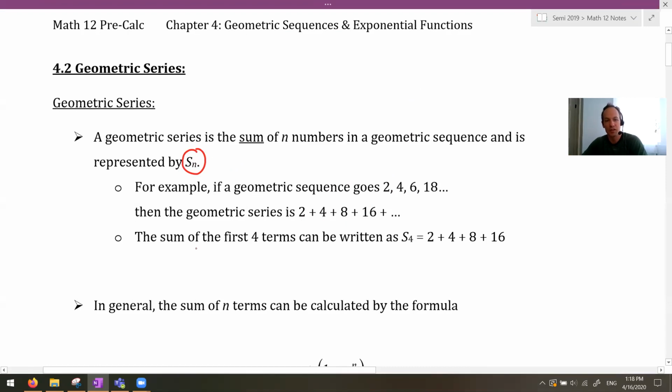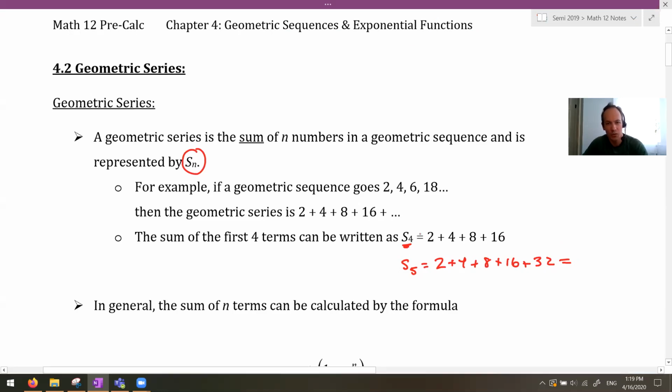If we wanted to figure out what the sum of the first 4 terms would be, we could actually say S4. And then we would understand that it would be 2 plus 4 plus 8 plus 16. And of course, if we wanted to say S5, we would understand that to be 2 plus 4 plus 8 plus 16. And I guess the next term would be 32, so we'd add it all together. So the sum is an actual number, whereas a sequence is just a list. A series actually adds up to something here. I'm not even going to try and do that math in my head. I know it's not hard, but you know how things are when you're put on the spot.